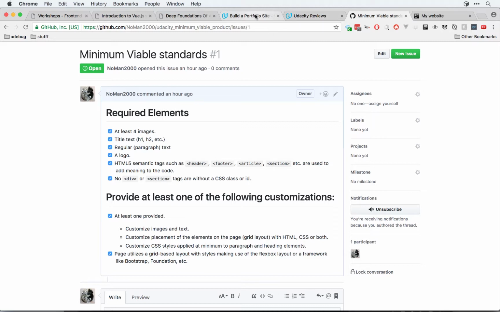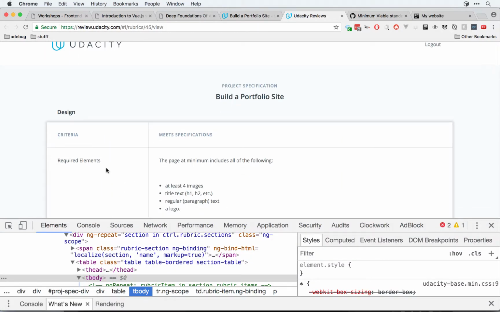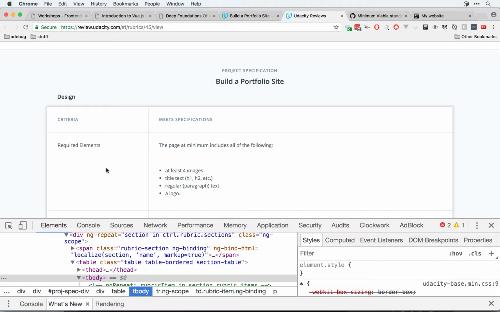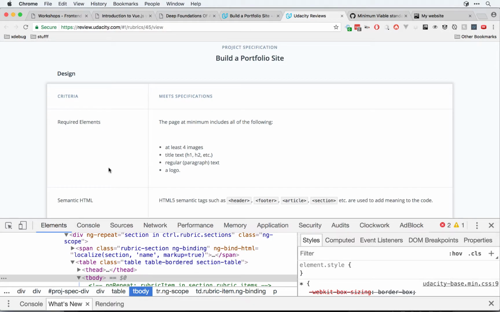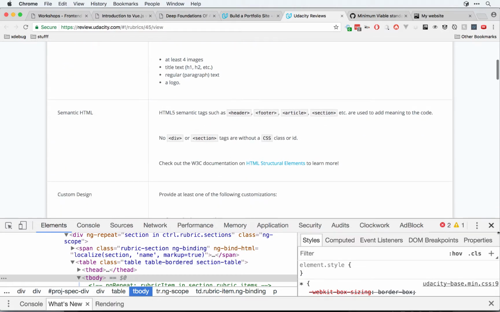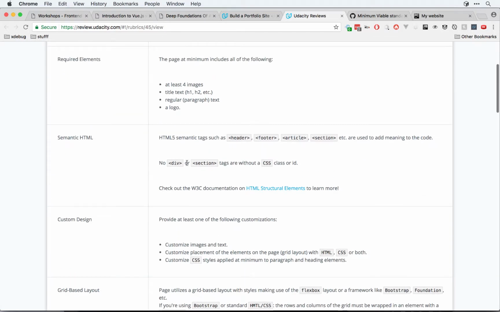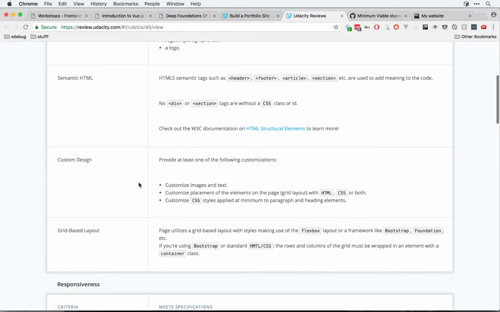So here, presenting this with some sort of client demand, here are the product specifications. There should be at least 4 images. There should be title text like H1s, H2s, paragraph text, and a logo. Use semantic elements, no div or section text out of CSS class or ID. Learn about structural elements.